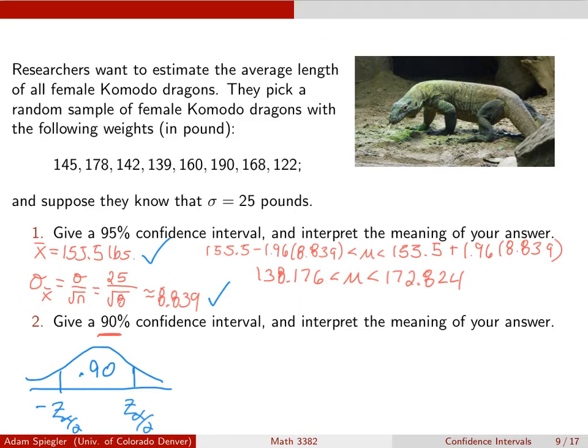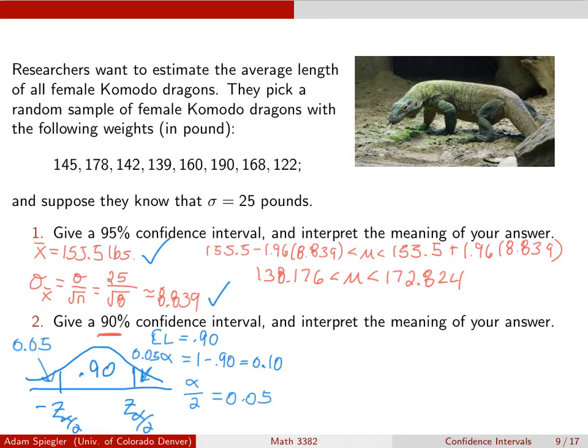And how all this notation relates back to the confidence level, we're going to say here that the confidence level is 90%, 0.9. So this value alpha is the stuff that's not within the middle 90%. So that's the remaining, in this case, 10%. And then we divide that in two because half of the missing 10% is down here and the other half is up here. So these values are no longer going to be 1.96.